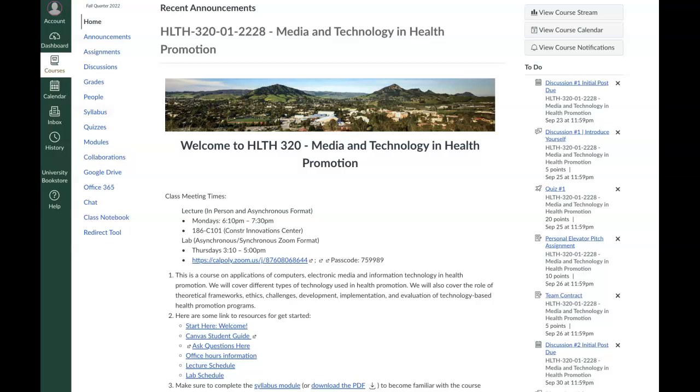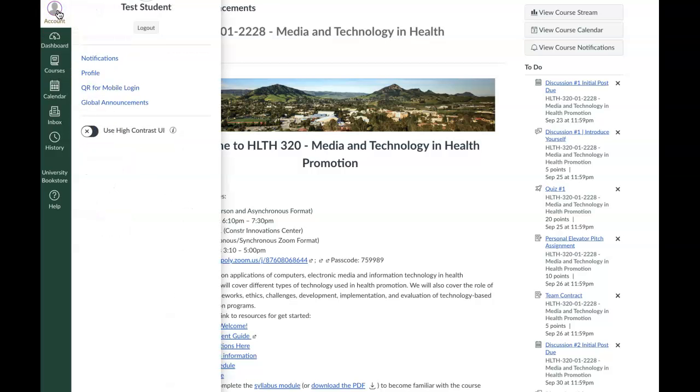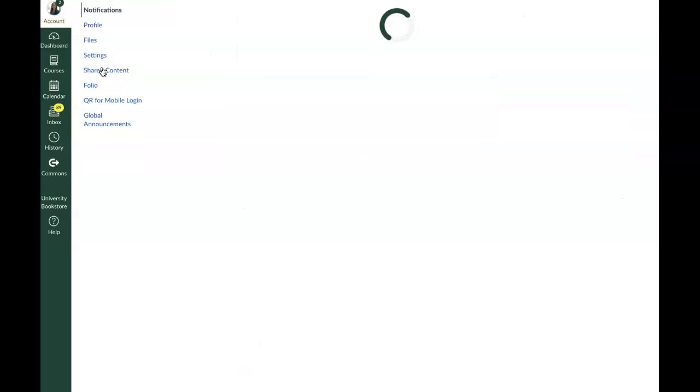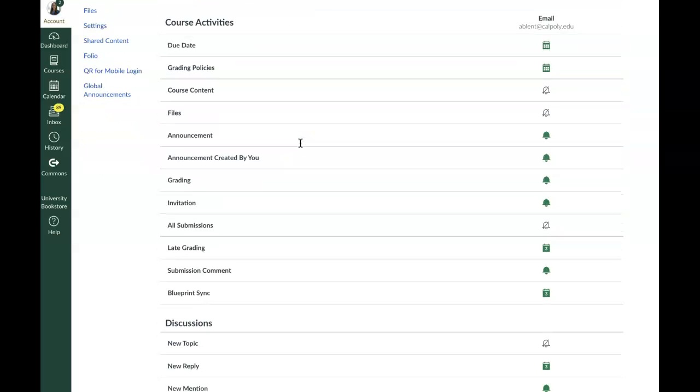And if you are not receiving email notifications of announcements for your courses, or you're not sure if you're set up to do that, you can just go to this account feature here. You then click this notifications link here, and once you do that, you'll see that you've got all these course activities and there are all these different colors here. So if you go to announcements, this is new announcements for your courses. Make sure this little bell here is green. If it is not green, and if I click this to turn it off, you'll see this is off.